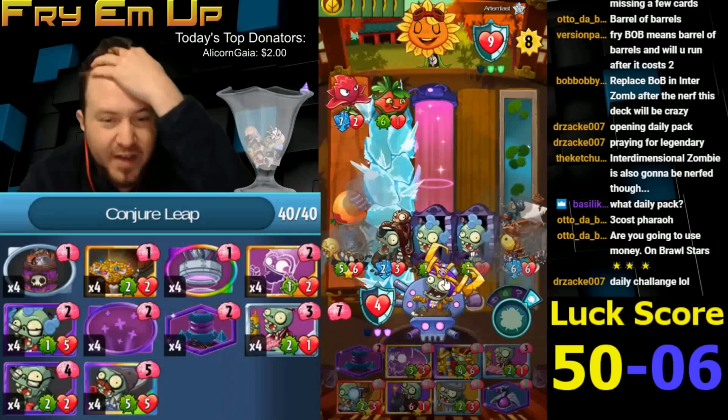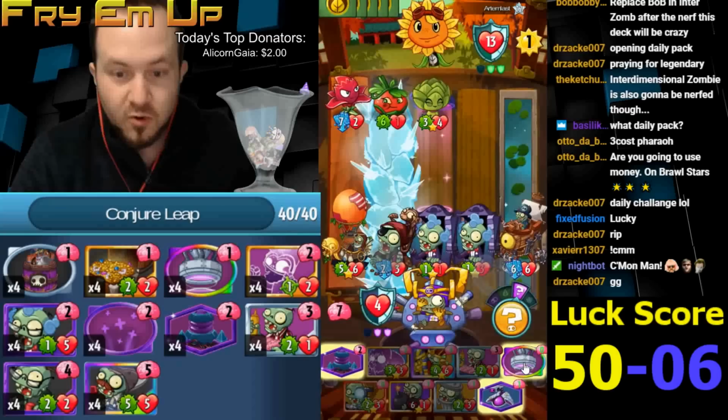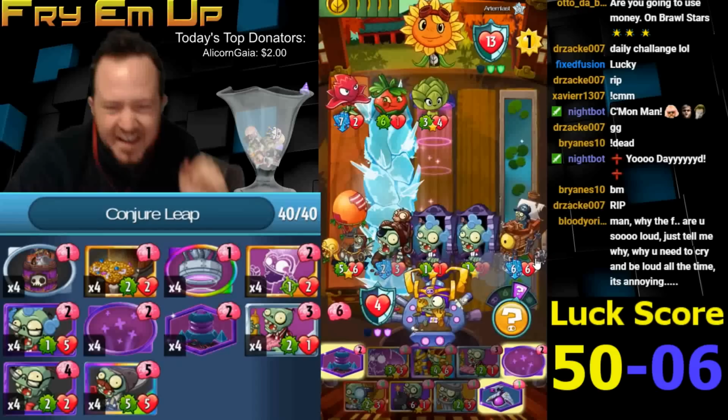Wait! Okay, so we have a teleport now. Remove a card! Wait! We need a leap! We need a leap! We need one! Come on! We need a leap so bad! For the freaking win! For the freaking win!